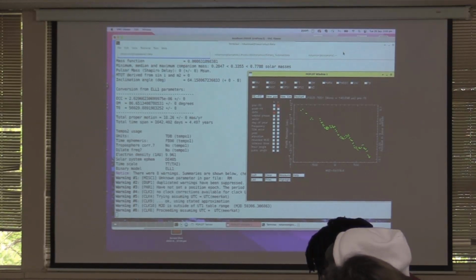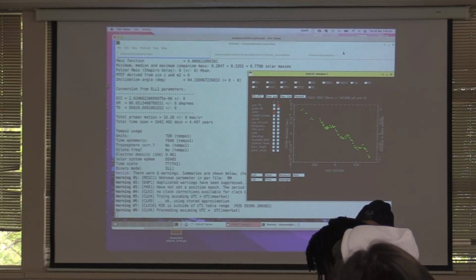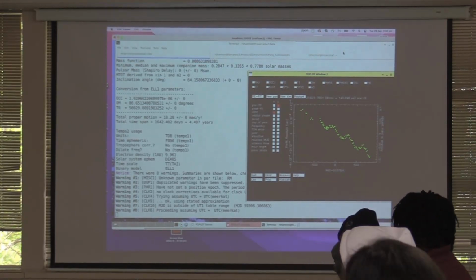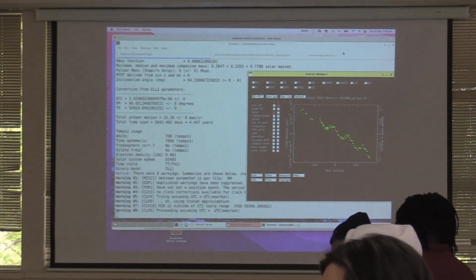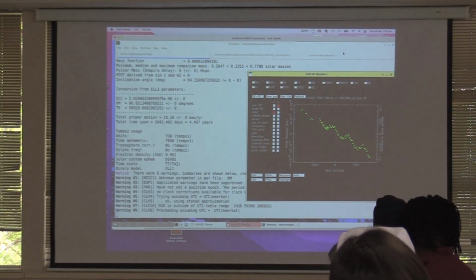So what do we think is wrong? A lot of different things could be wrong. What's the biggest trend in the data?